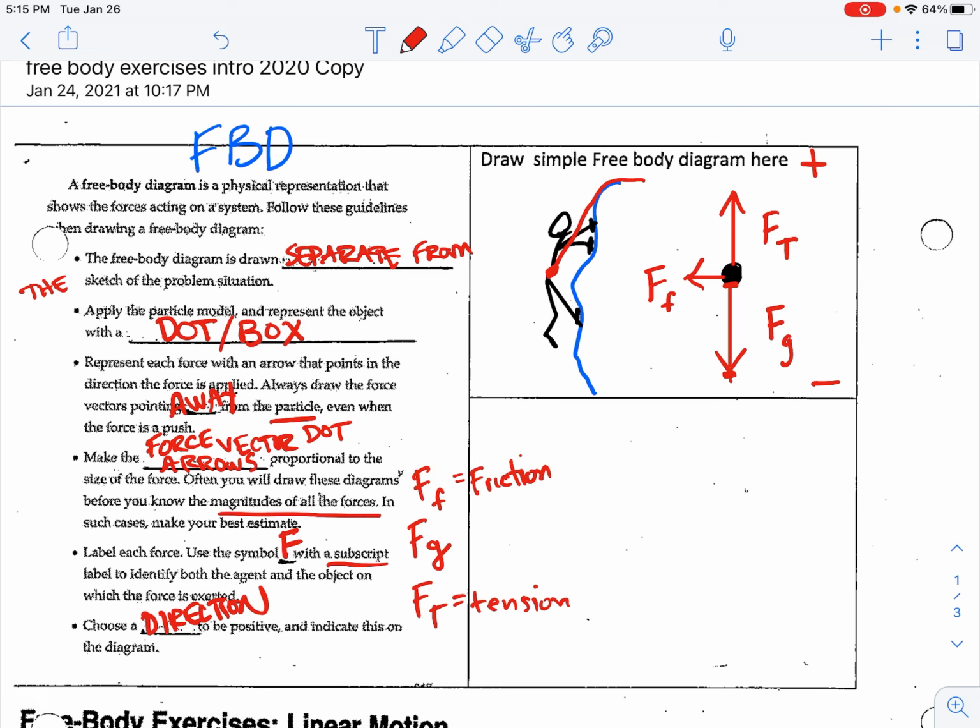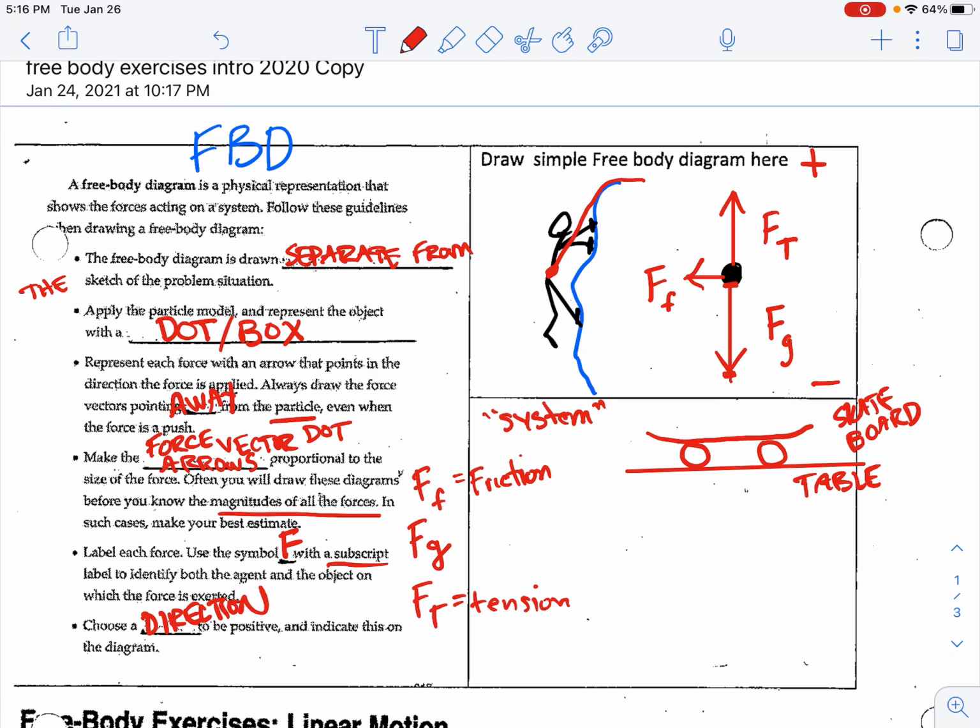If you had something like a skateboard, let me draw a realistic view, sort of. Here's the rollers on a skateboard. Here's the board part. Okay, so that would be the picture of the skateboard. And let's just say the skateboard's on one of our tables at school. So here's the table. So we just defined what the system is: skateboard and table.